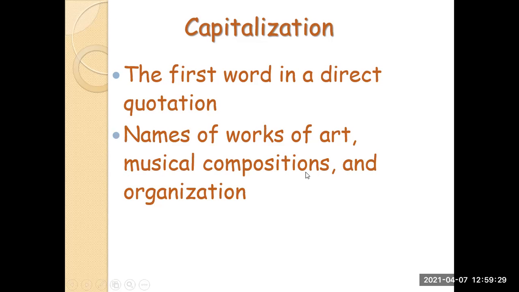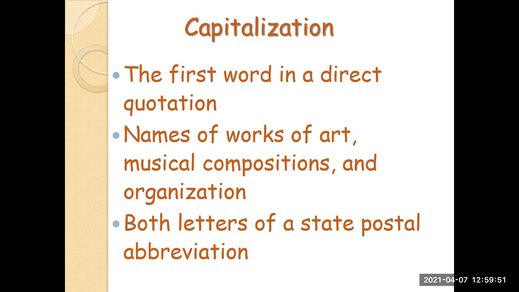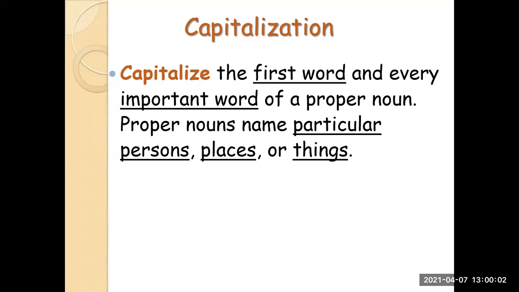Names of works of art, like the Mona Lisa. Mona Lisa has to be capitalized. Musical compositions like that of Beethoven, and organizations also need to be capitalized, like any kind of organization, either a school or any other company. You need to capitalize the first letter. Both letters of state postal abbreviations also need to be capitalized, and we will talk about this. Capitalize the first word and every important word of a proper noun.